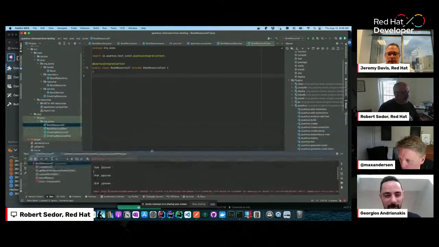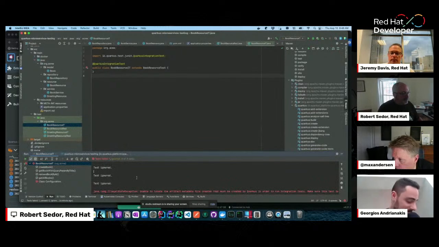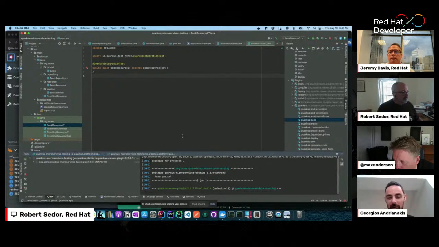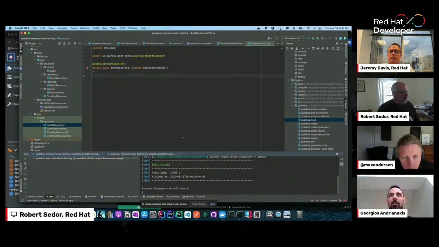So as Max said, basically the idea is that this is a process of testing a running application outside of the application process itself. So this is like running Postman against the Quarkus application. Only in this case, the test itself also starts the application, whether that's a container or a Java jar, or a native binary. It doesn't matter.